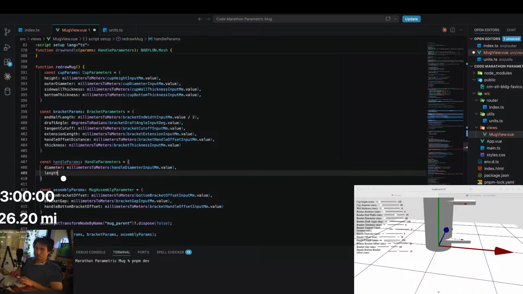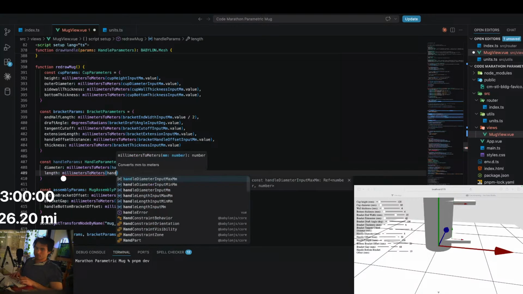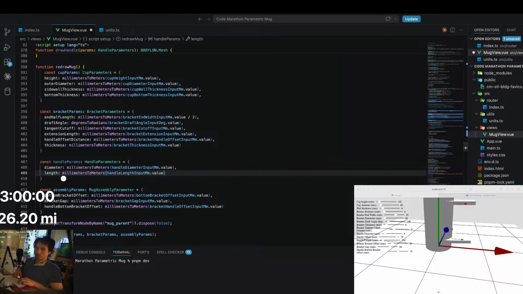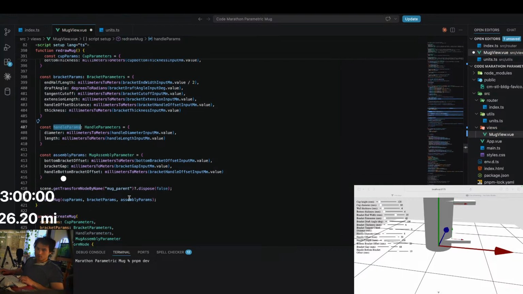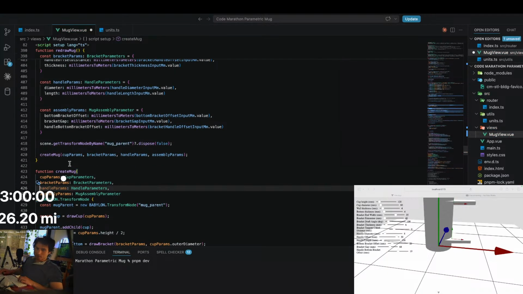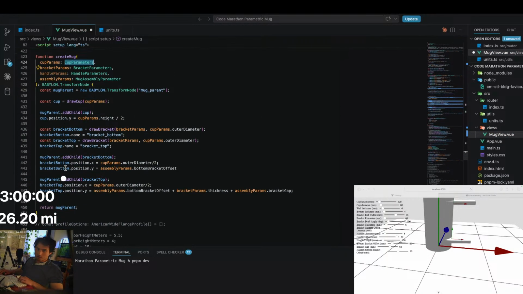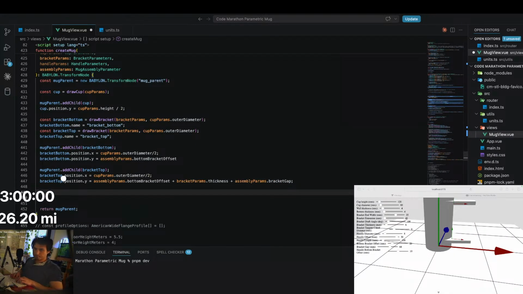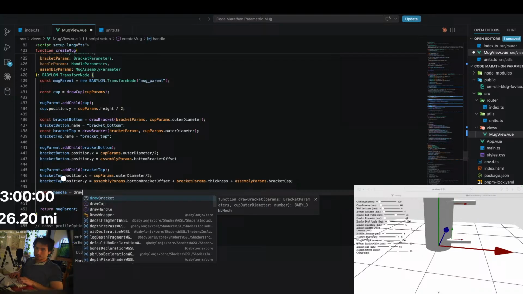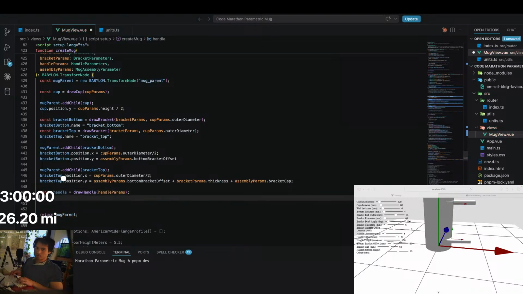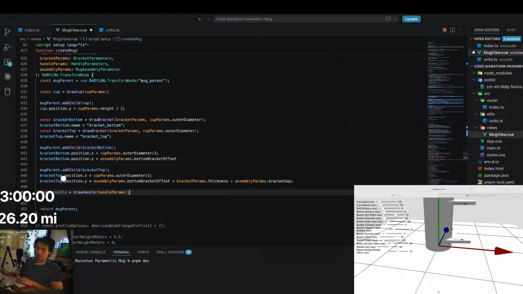And then the length is millimetersToMeters, handleLengthInputMillimeters.value. And then we'll just pass those parameters as the third argument here. Update the function definition to take that as the third argument, and then we'll do const handle equals drawHandle, params, and then we'll add the handle to the mug parent.